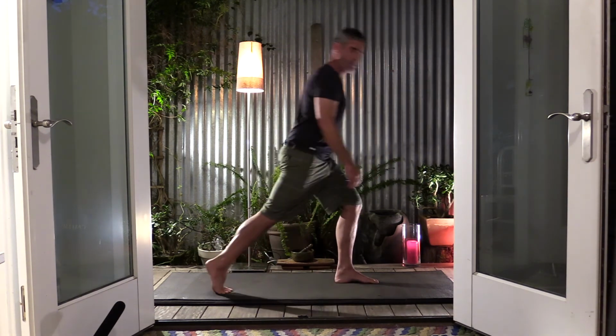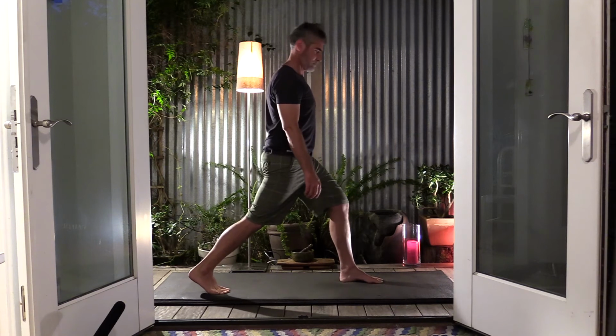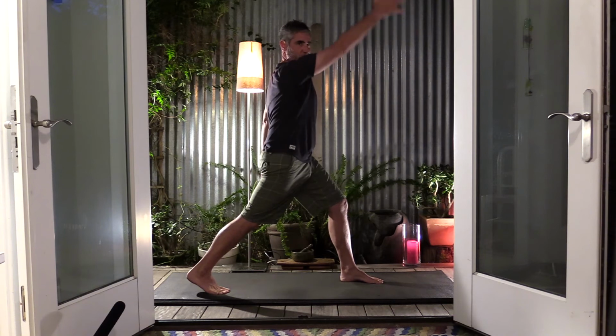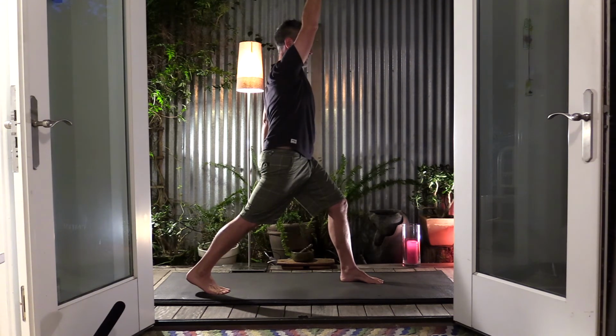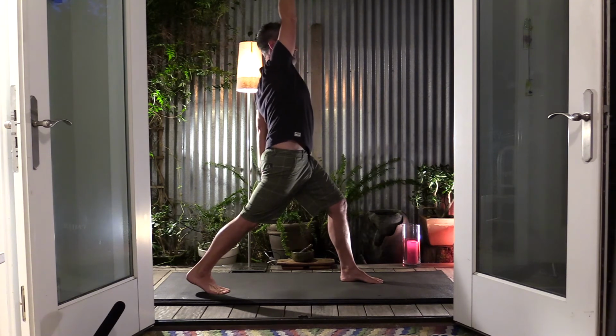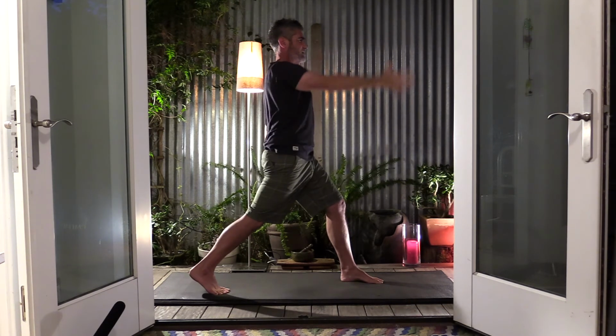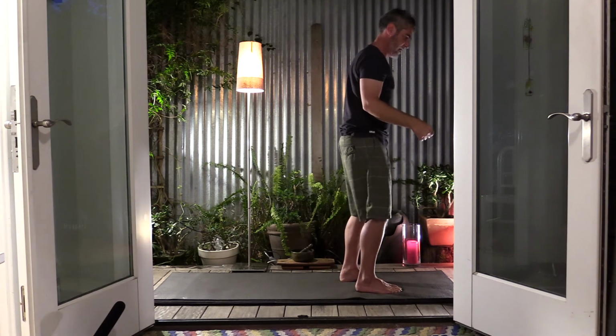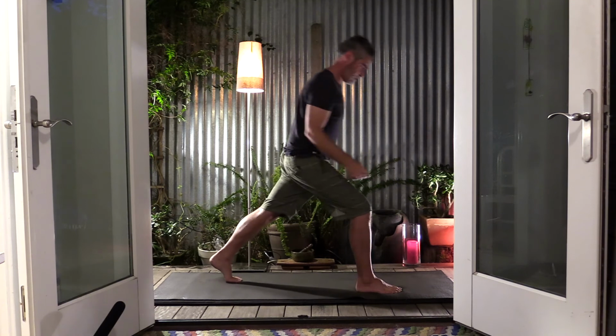Step your right foot back. Square up the hips. Reach your right arm up. And at the very top, reach your right arm slightly back and up. Ooh, that is juicy. And release and step it forward. New side. Step.